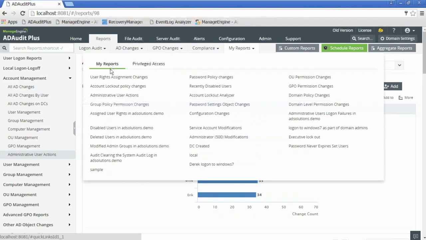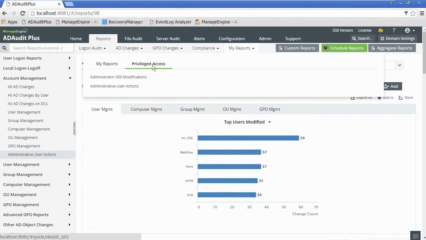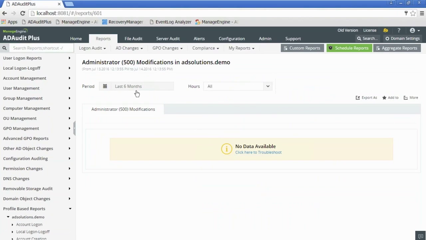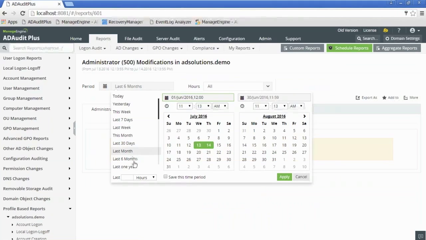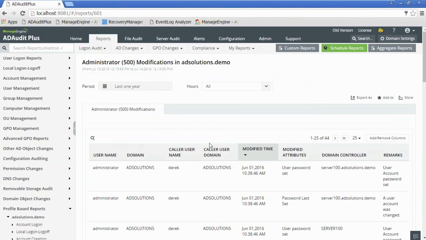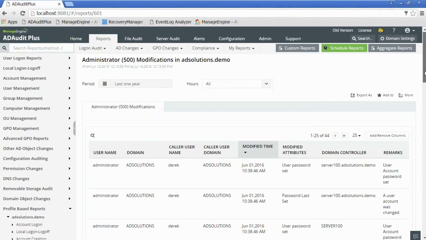So you will see that I have some of my reports here. Actually, I have the 500 SID of administrator, as well as the new account that was renamed from administrator.